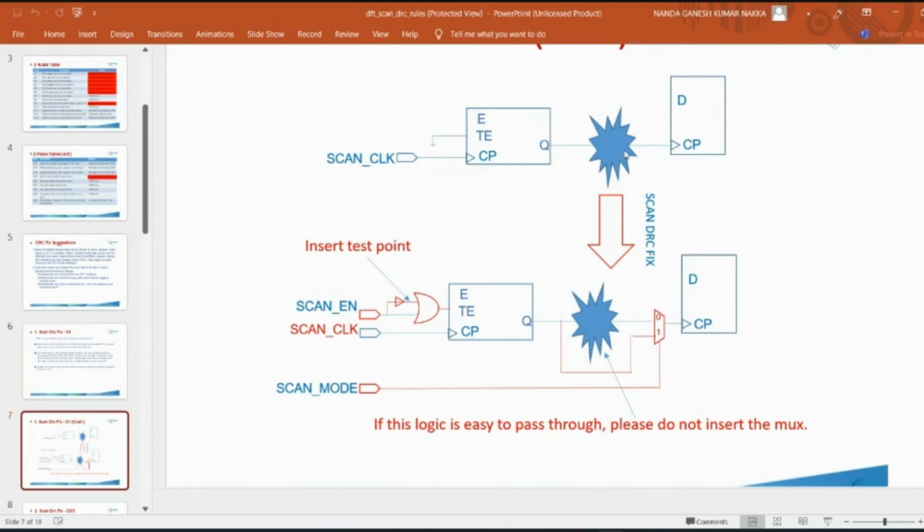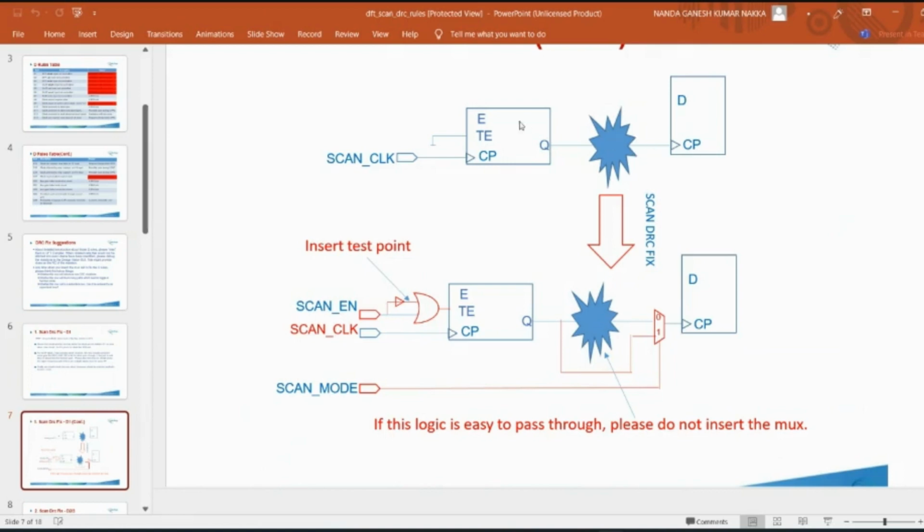Okay, next. One more scenario is, if you don't want to fix this particular thing, you can directly fix this. And even if you fix it, I think there is some additional combinational logic here. You don't know what could be the output of this combinational logic, because the input might not just be from this particular clock gating cell. It might be from some other combinational logic gate coming into this another combinational logic and driving the CP.